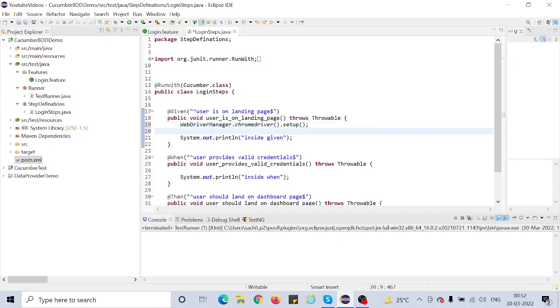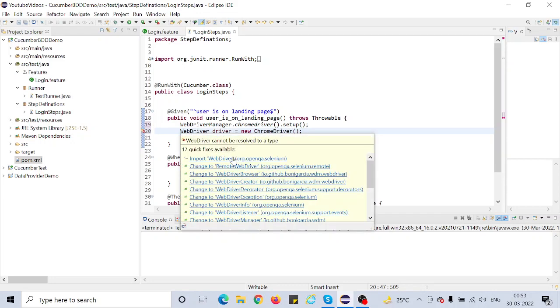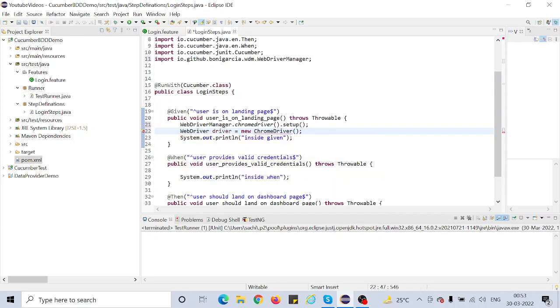Now let's move on, and we say WebDriver driver equals new ChromeDriver, and let's see what it is complaining about. So let's import this, and the error will go away.